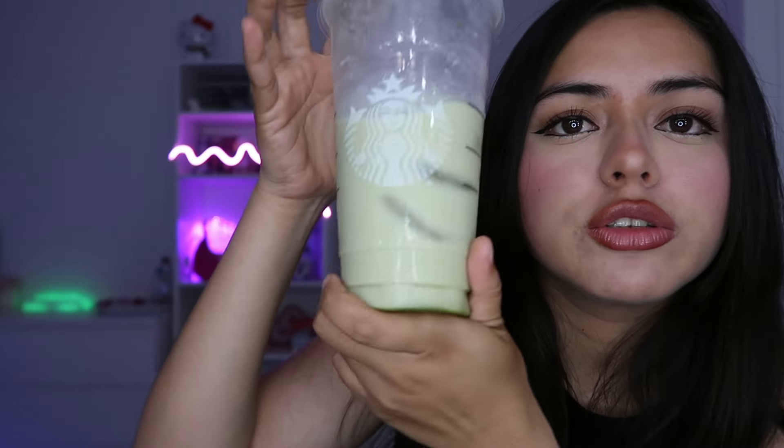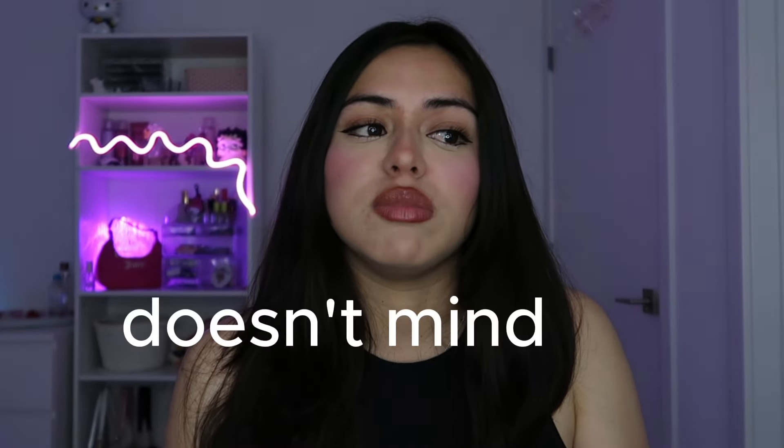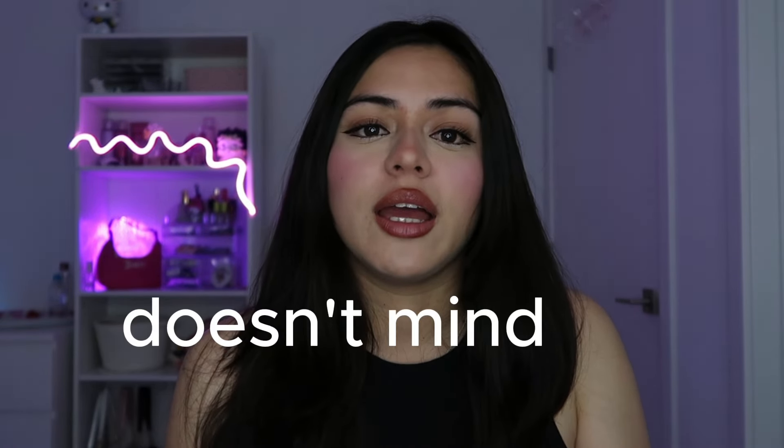I made myself a matcha drink. I don't really like matcha but my fiancé loves it so I was like, I'm gonna make it. I hope you guys love the room tour. I'm very lucky to have my own space and a fiancé that lets me do whatever I want with this room and decorate however I want, because he knows I never had my own room. Now let me show you what I got from Marshall's and Target — let's get started!